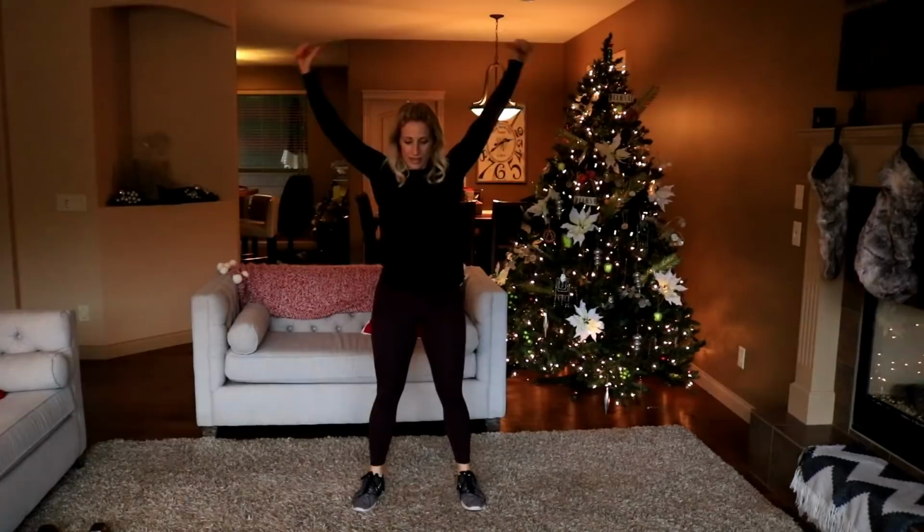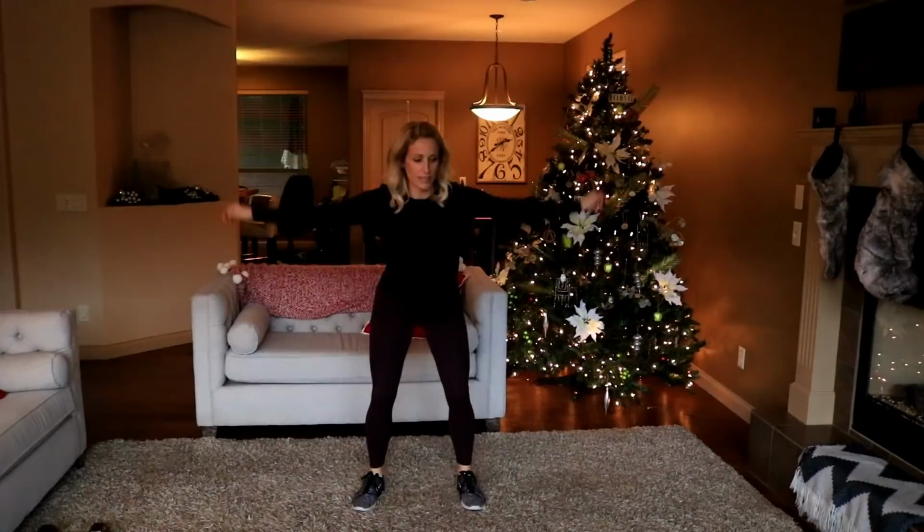One more round here, feet shoulder width apart. Low, reach up. As soon as this one's done, we are getting going. So you're going to grab your heavy weights. Make sure that they're handy. And a chair or a bench or couch, because I think we have some sit stuff, but anyway. Okay, nice and wide. Right here, and open.